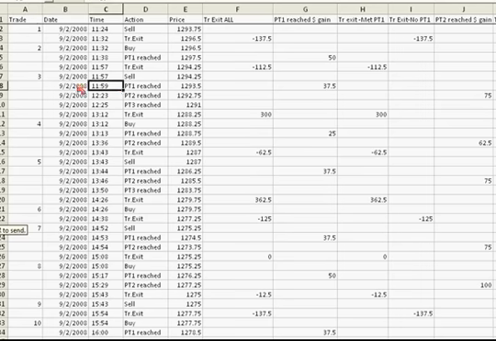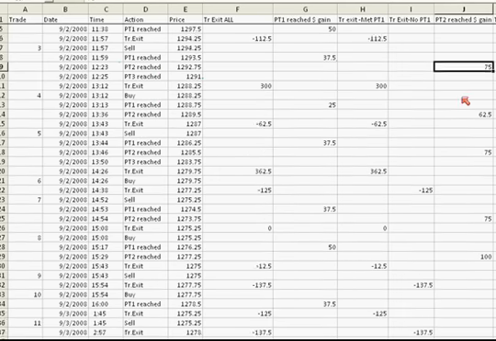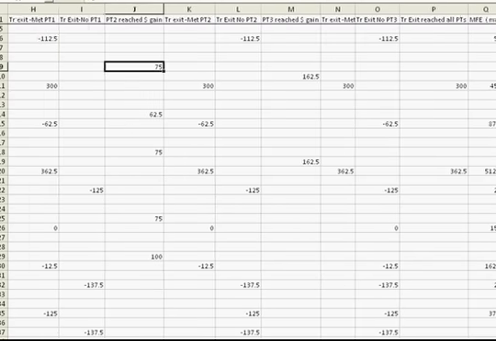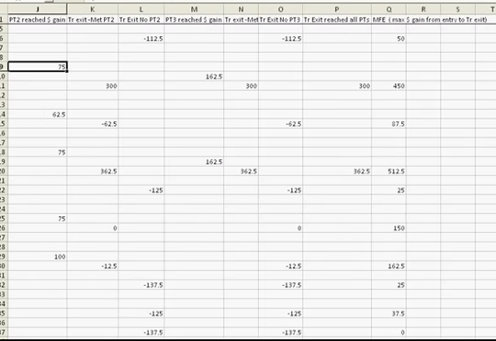Maybe when a trade came in, here's the time it came in, of course the day. The profit target 1 was reached. There's the price. Profit target 2 is reached. There's the price. Profit target 3, etc., etc. Over here, there's the dollars gained on the first profit target, and if it made the second profit target, it'd be a second profit target over here. There's the gain. Okay, it goes all the way out to the third profit target over here as well.